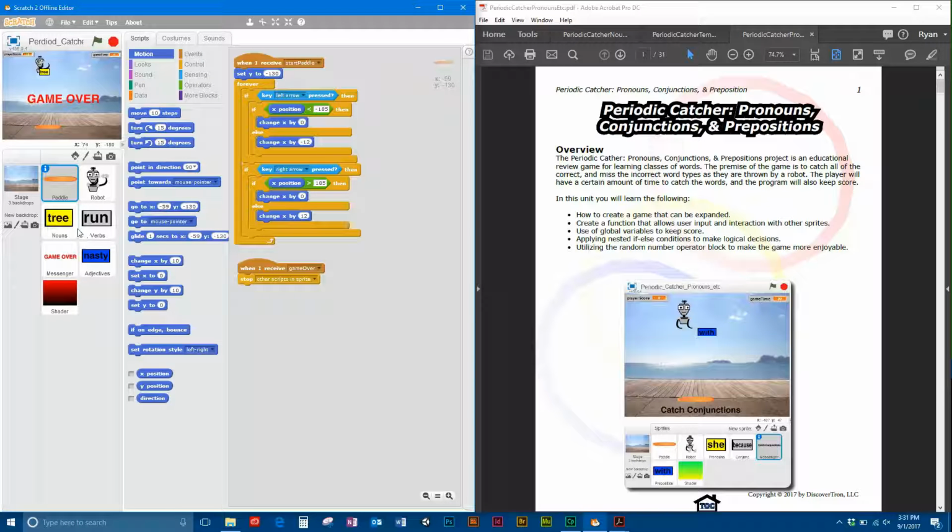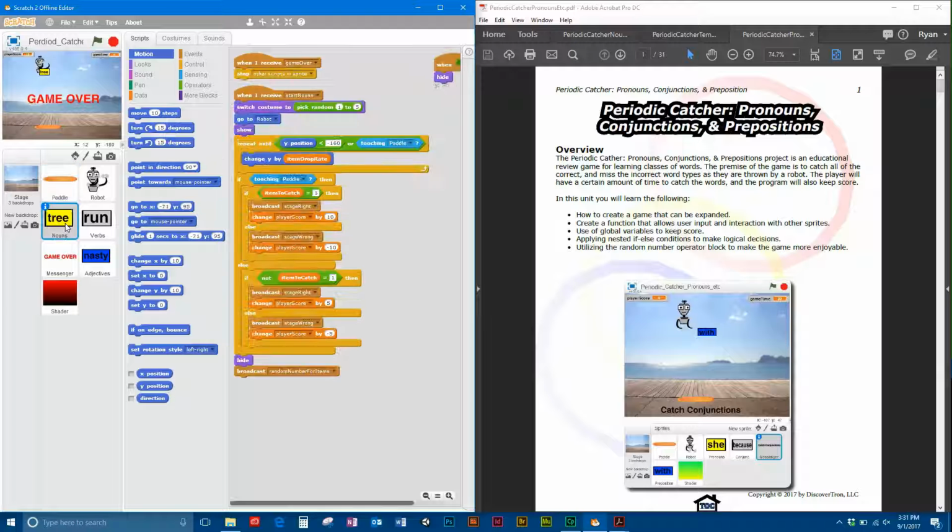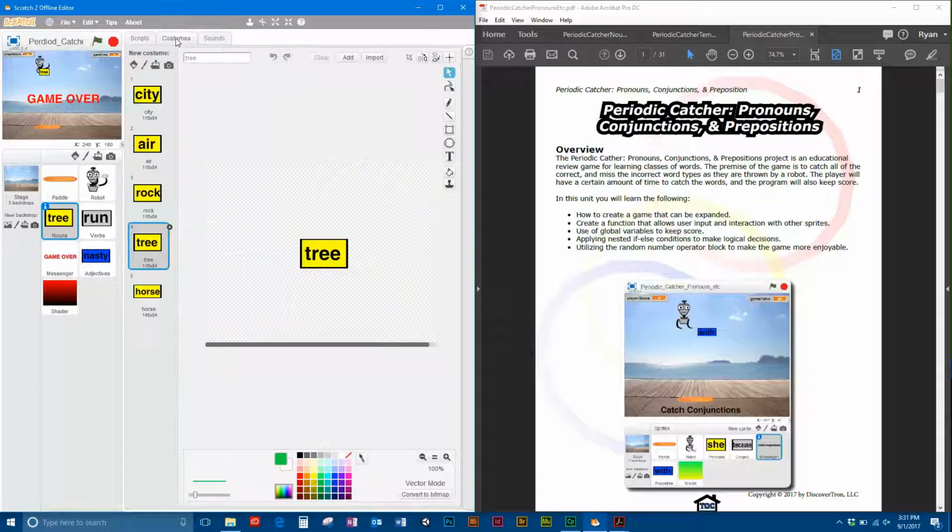Just to quickly talk to you about this, if you wanted to expand on the nouns and the verbs and the adjectives, you want to put more words or change them up, you go to each object and then go to its costumes, and you can go inside here and click on the text, and you can change the name. We can say tree, we can change that to, what's a good noun? Let's say road. Whoops, not rad, road. Okay. And then once I get on there, I'll just center it up by using my arrow keys, and now I got a new word.